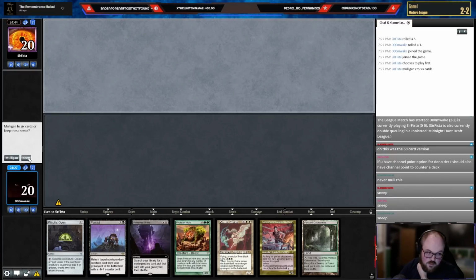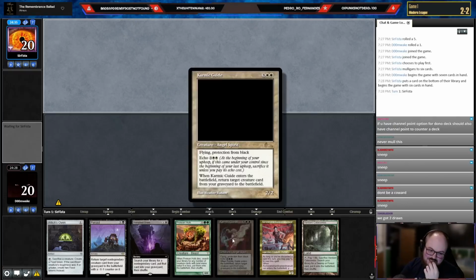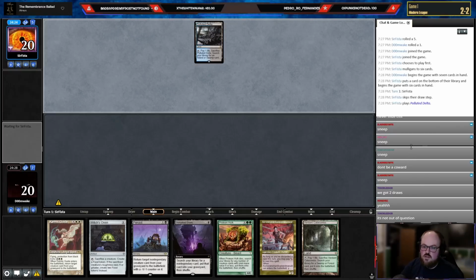I want to keep this hand so bad. I'm on the draw. I'm keeping it. Although, this is kind of like a mulligan to 6 already, right? Because of this Karmic Guide. When my eyes close. Polluted Delta. Okay.